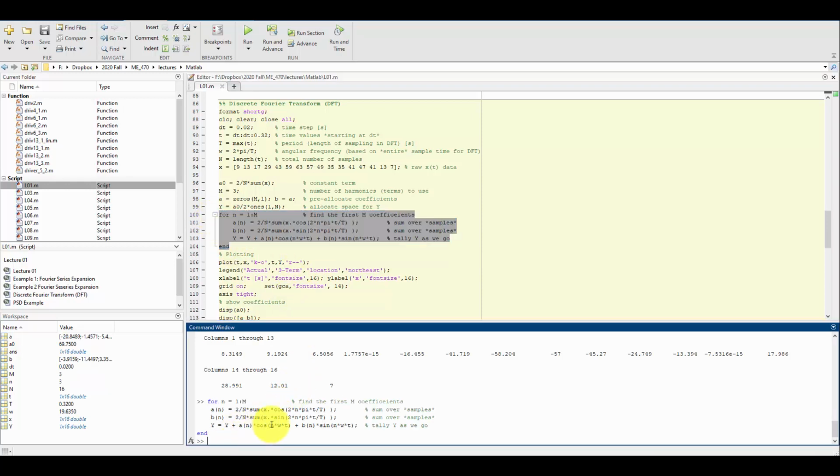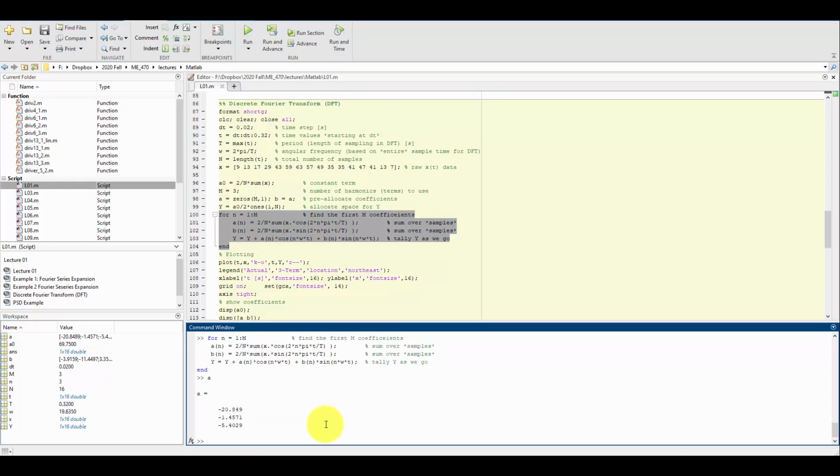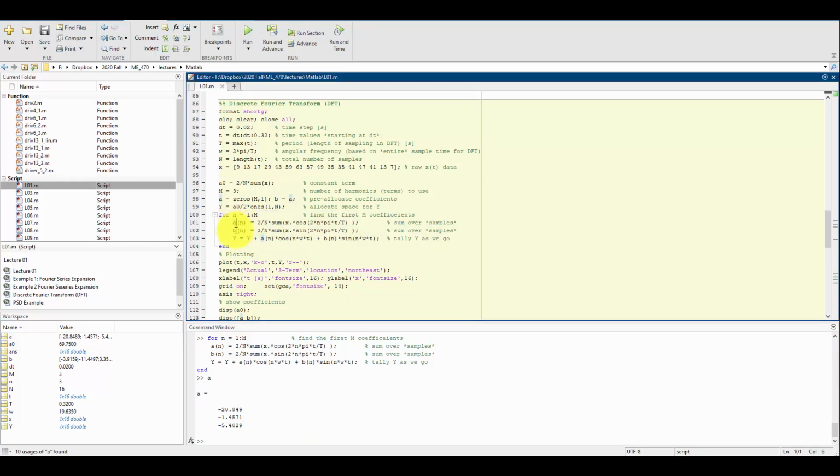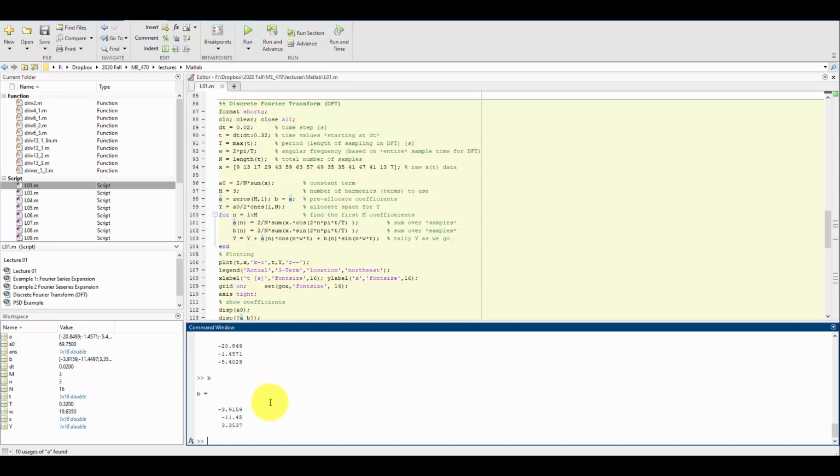All right, so completed my for loop. So if I see what happens at the end, if I print out A, these are the A1, 2, 3 values since I have it storing it each time since I'm indexing A, and the same thing for B. So I found my first three A values, my first three B values. And in addition, the Y, which it was tallying along the way, these are now my reconstructed X signal from my original data. This is using the discrete Fourier transform, my reconstructed signal, kind of my estimate as to what the original signal was. So let's see how it does.